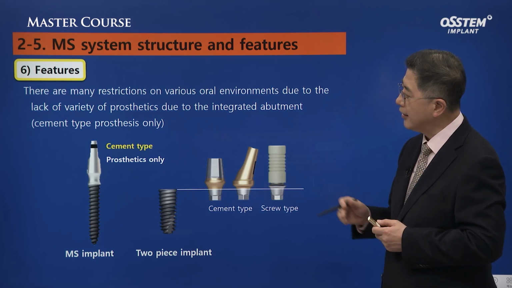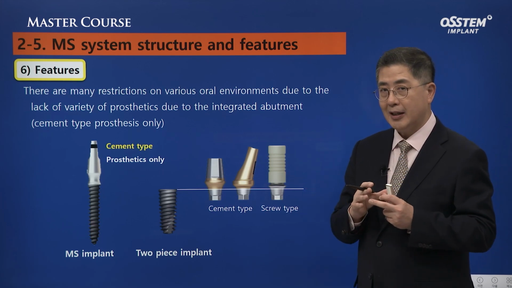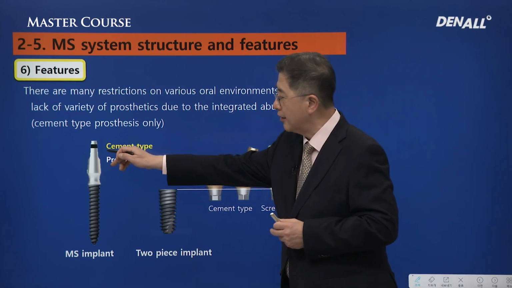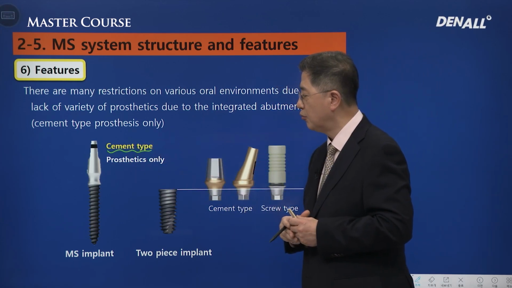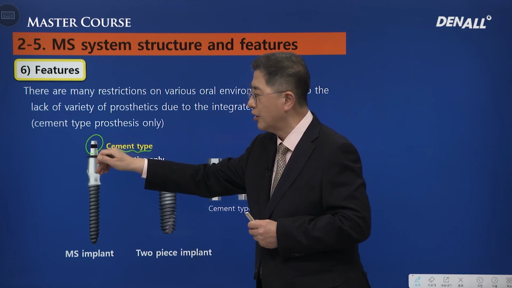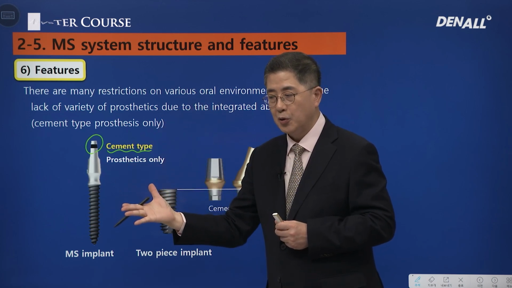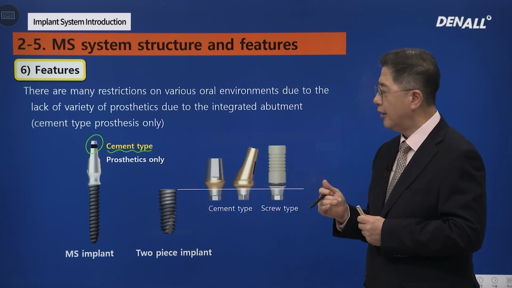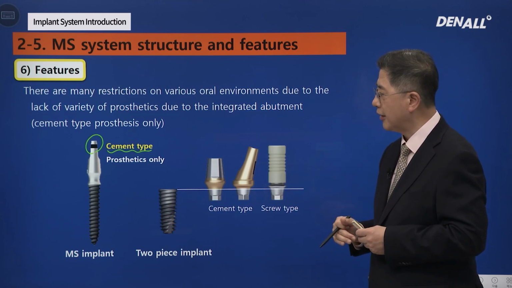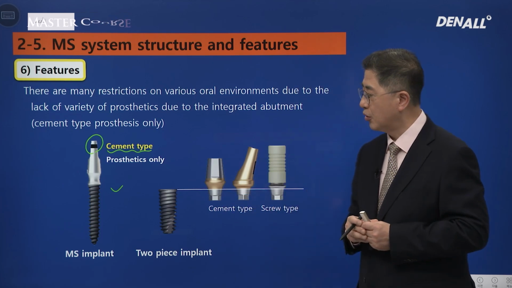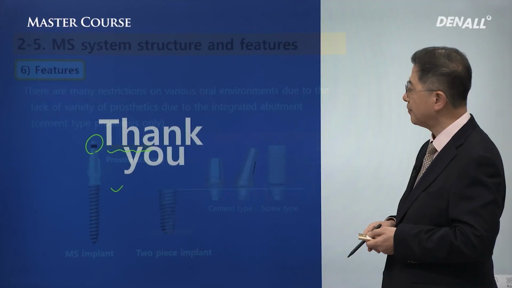Because you cannot choose an ER-type prosthesis for this implant, you need to choose the cement type. The dimension is extremely lacking. In my case, I do not believe it is fit to use zirconia. It can become too fat. When placing the MS implant, I use a PFM prosthesis.